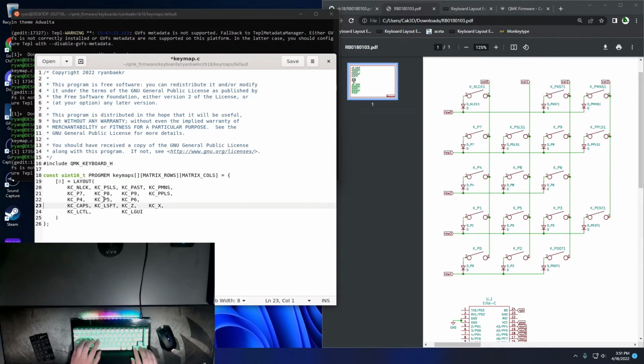And then we're going to have P1, P2, P3, and then this is going to be pad enter, so that's PENT. This is going to be pad dot, and this is P0.